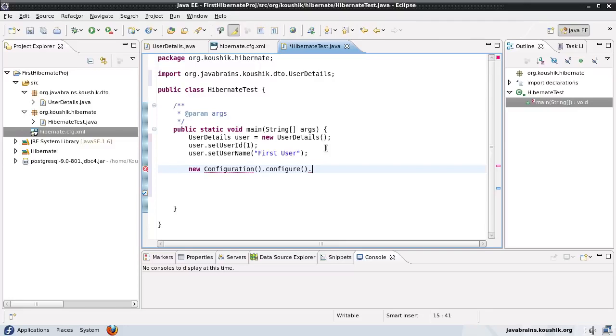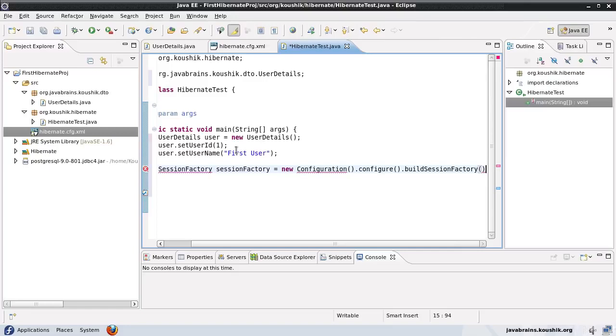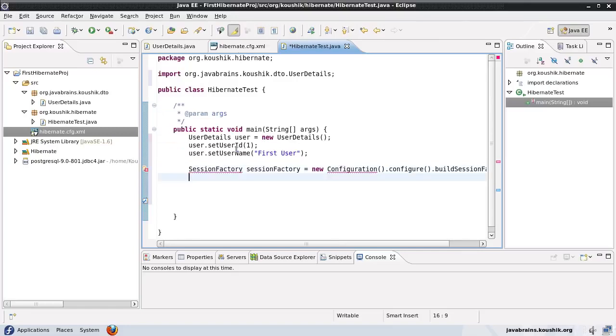Now once we do the configure, then we can call the build session factory method. Now this build session factory method returns a session factory. So this is what we need. So I will create a new session factory object, and I will assign this configuration.configure.build session factory.